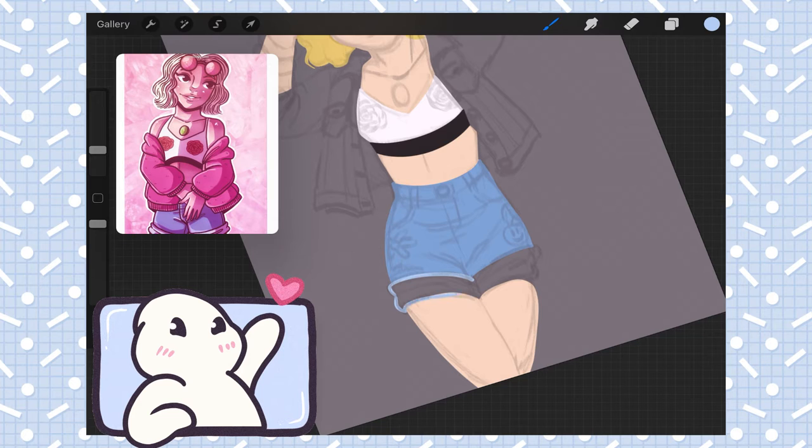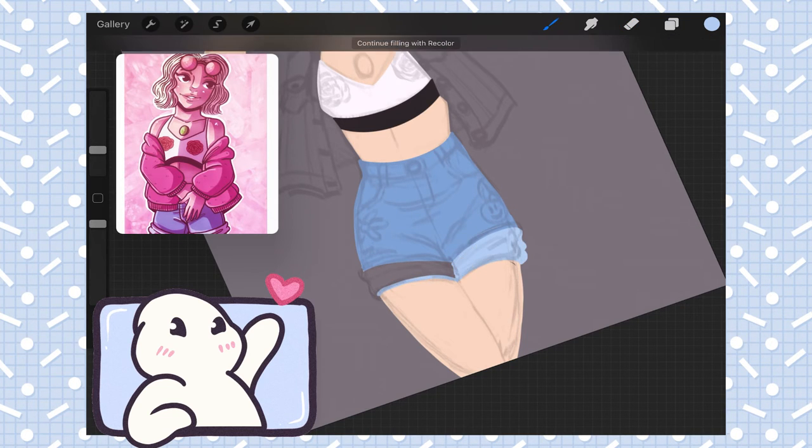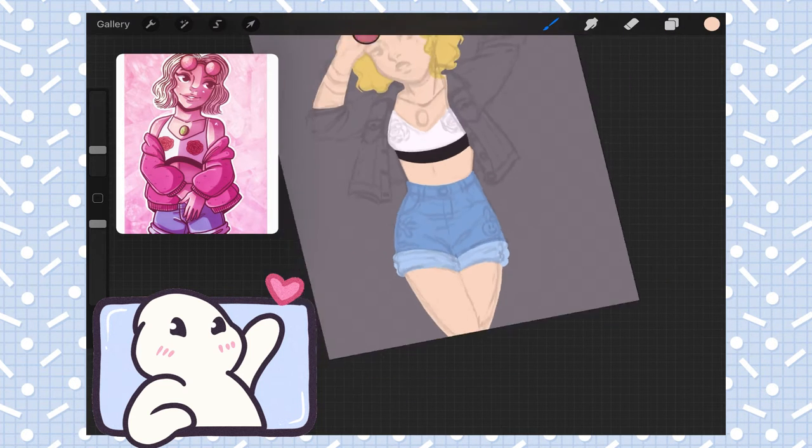This is my character Luna in some cute bottom clothes. She doesn't wear these clothes often. Actually, she doesn't wear them at all because she's like a princess, so she wears a lot of dresses, but I just want to put her in some nice, cute, modern clothes. I made a few changes with the pose and her outfit, too. So I used some references here and there to help with the redraw.